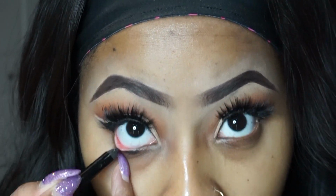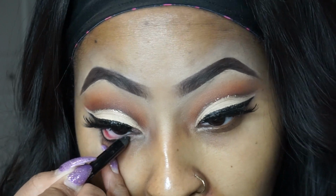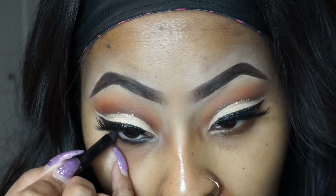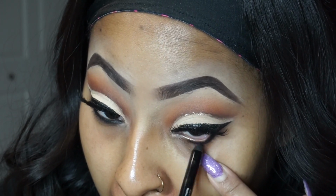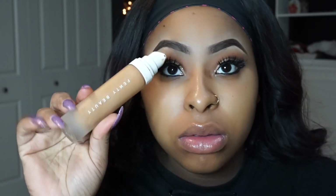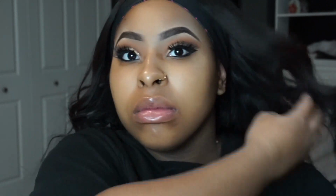I did that, and then next I'm going to go ahead and just apply some eyeliner. This is also from Urban Decay. This is Zero eyeliner. It's a black, but it's not like the darkest black, and I like it because it doesn't irritate my eyes. Moving on to the face.